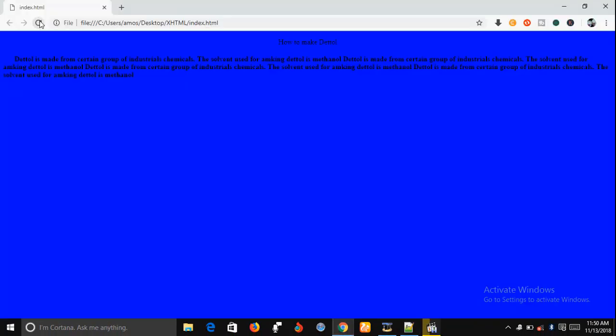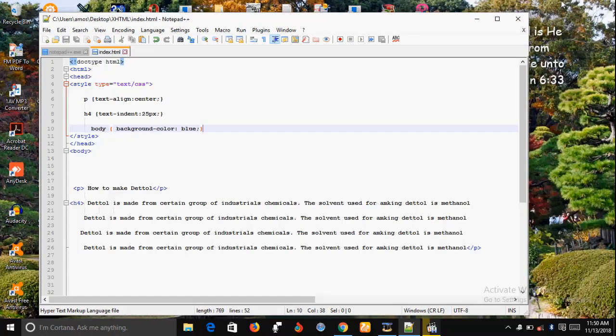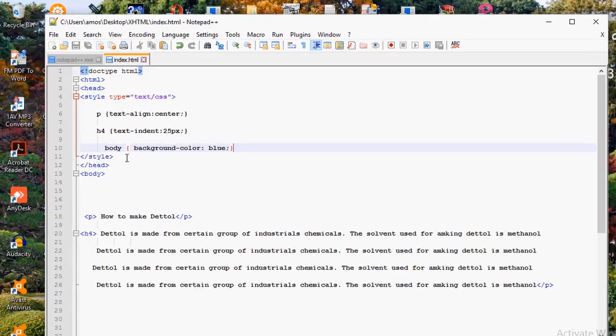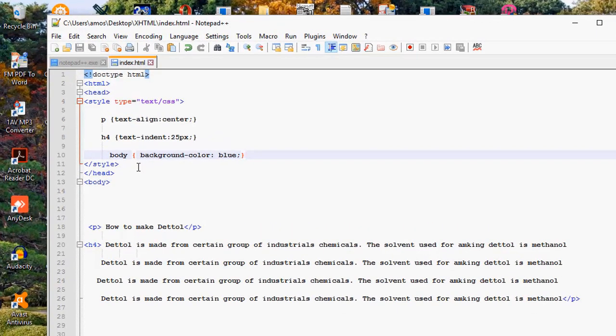The color of our web page has changed to blue. You can see how you can effect color change from the CSS, and that's why we say CSS is so powerful. So this is the tag, very simple: body, special bracket, background-color, colon, blue, that's the color we want, semicolon, then you close.